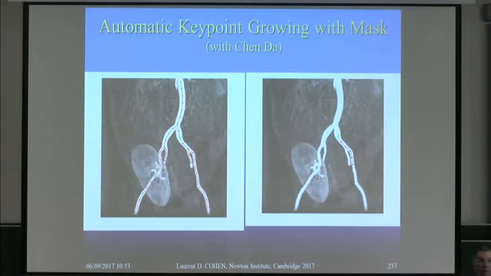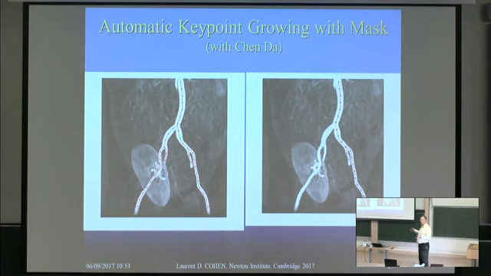Yeah, we have the so-called key point method, where you introduce automatically key points that explore a tree structure. So you don't know anything here. These points are completely automatically introduced, and you find here at the end the center line of the tree structure and the boundary of the tree structure.